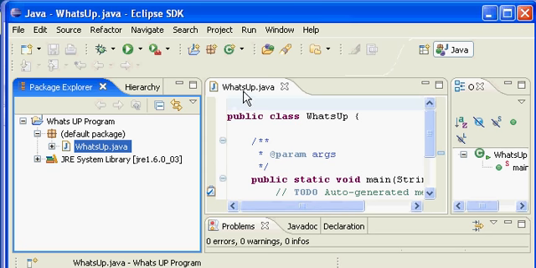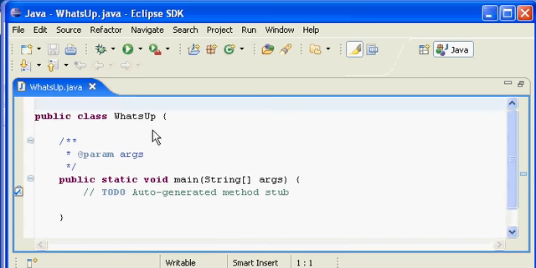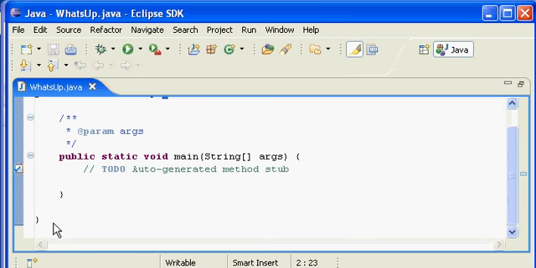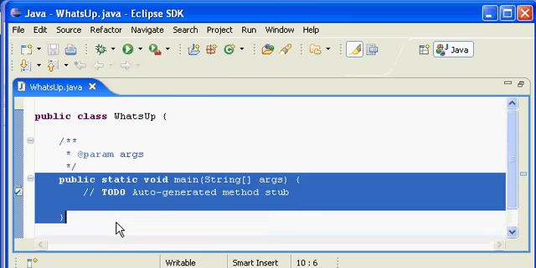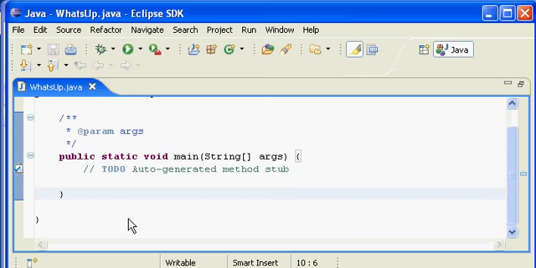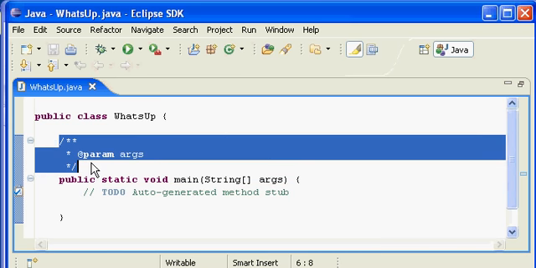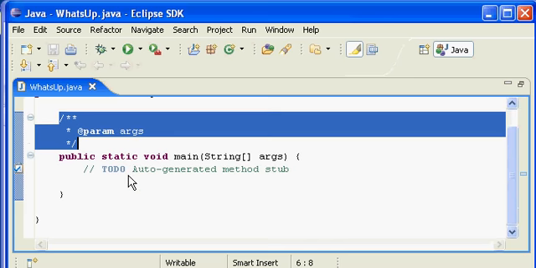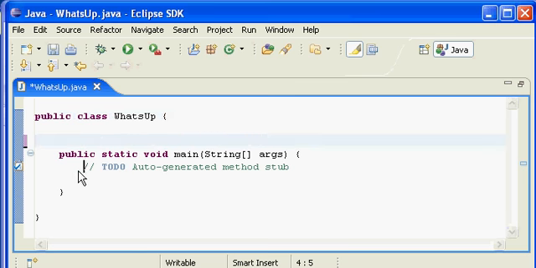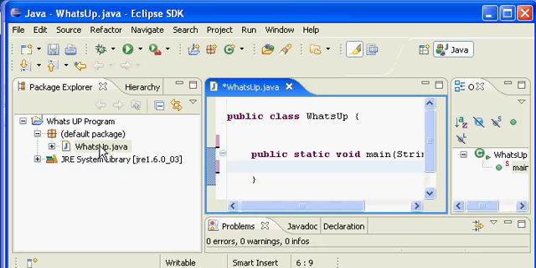Okie doke. Let's go ahead and show you how to compile it. So when you take a look at your class, you have public class what's up, and then you have open curly brace, and then it closes down here, and then inside you have the main method, open curly brace, close curly brace. I'm just going to point out a few things. In any Java program, it always starts with the main method. Okay, this stuff right here that's faded out, those are all comments, and they're going to be ignored by the Java compiler. I'll talk about those later, so I'm going to delete them now just so the code looks nice and clean.